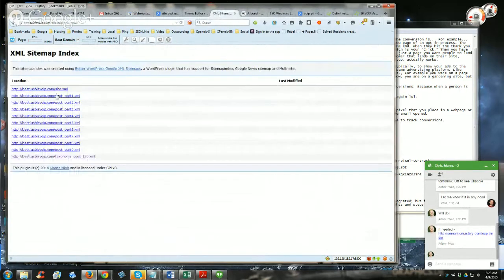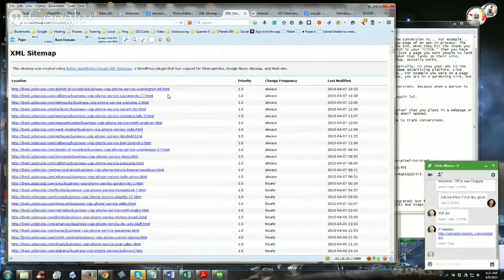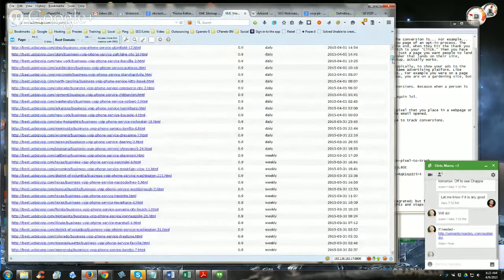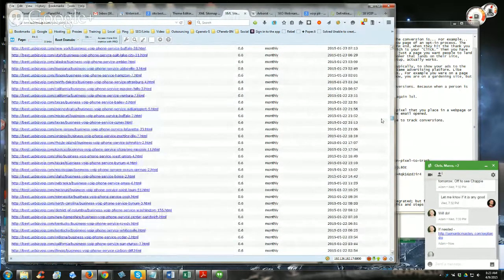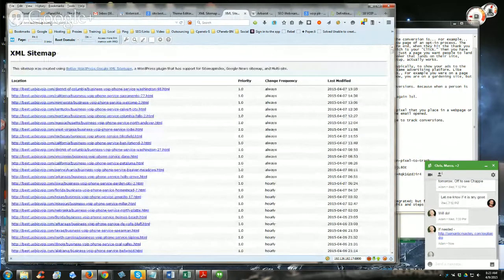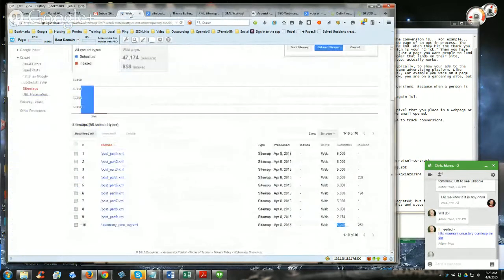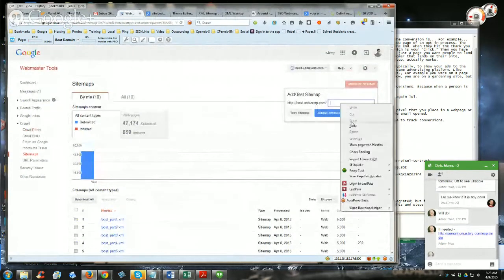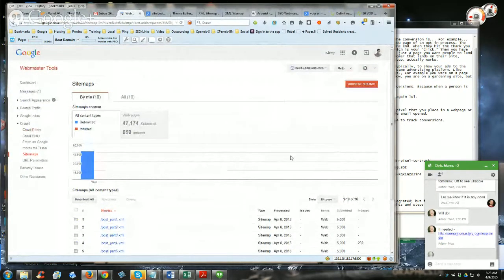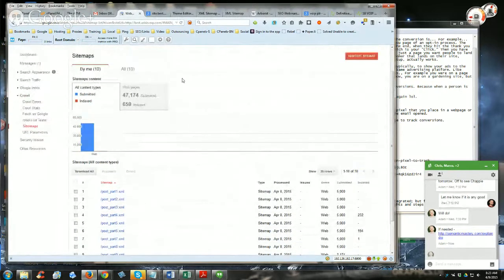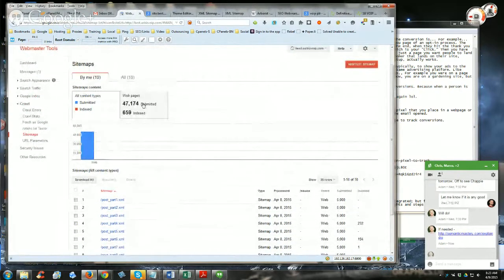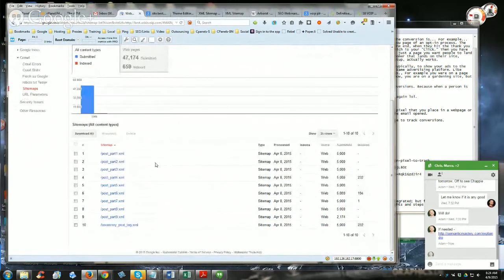If you take a look at the XML sitemap, for example, if we open this up, there's only 5,000 tags per page. That's the max that it will produce. So anyways, just take this part of it, right here, copy that, come over here where it says submit sitemap, paste that in, and click submit sitemap. I've already done it, so I'm not going to do it again. Then you'll refresh the page and you'll see how many have been submitted, and it will show you how many have been indexed. Again, this site's only 2 or 3 days old, so a lot of this stuff has not been indexed yet.